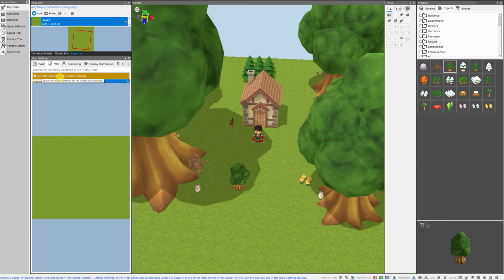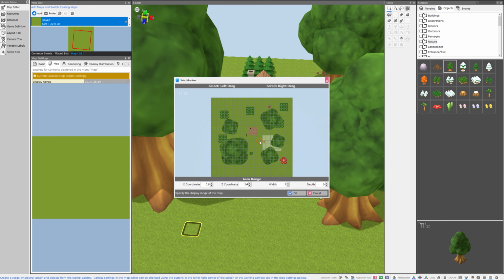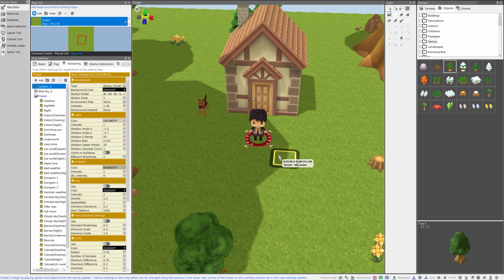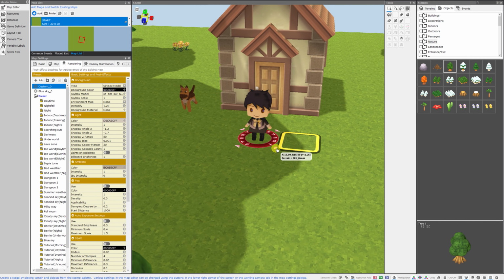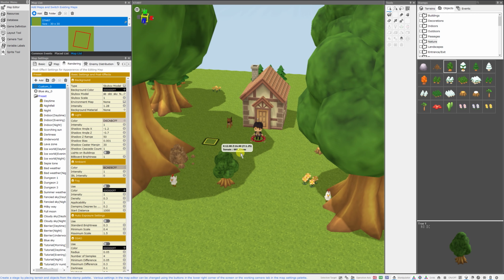Here you can change the current location map display settings. I haven't found a practical reason to use this yet. You can click the Rendering tab to access all of the rendering options, and there have been quite a few users who are asking how to turn off things like fog and depth of field. This is where you will do that for your map.